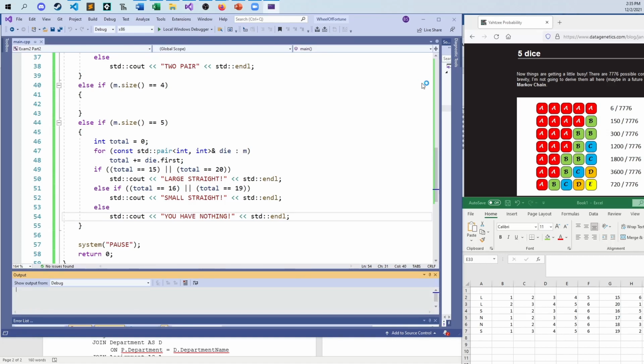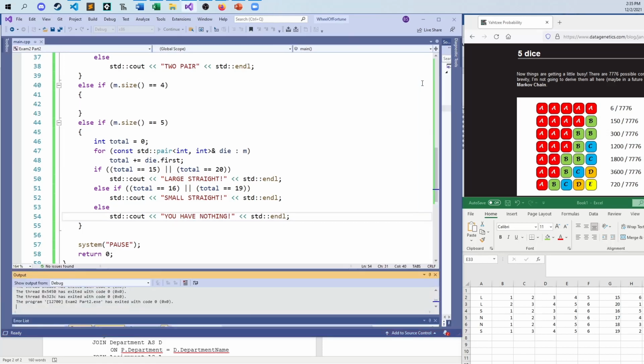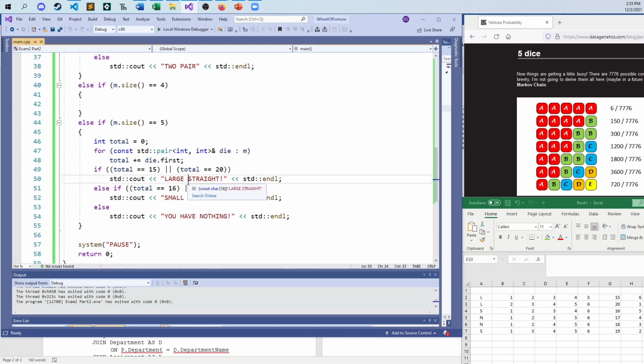I've got just 1, 2, 4, 5, 6. It's got nothing. So, we're going to test this out a little bit more in a couple minutes, just to make sure, how can we guarantee we have all the things we're supposed to have? We're going to test that out in a couple minutes. But for right now, things seem to be working, at least on the 5 set.